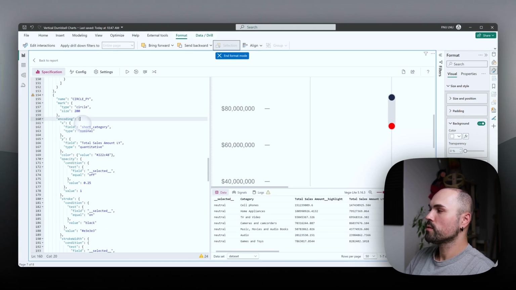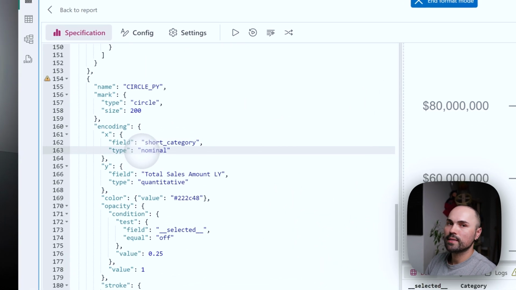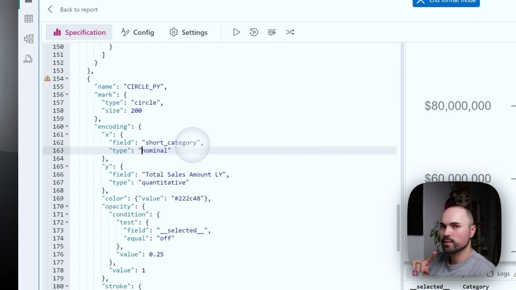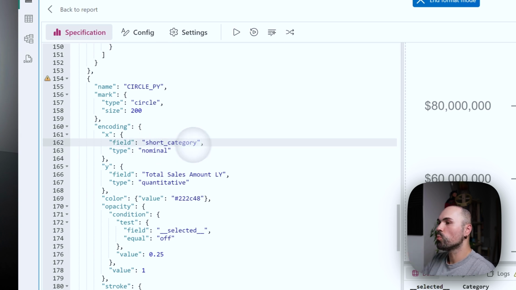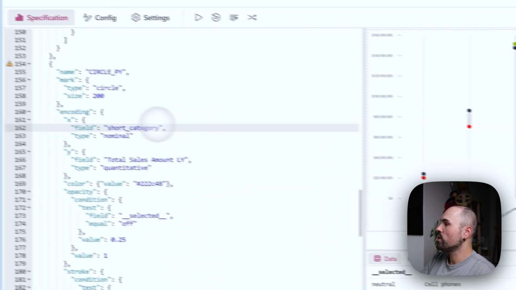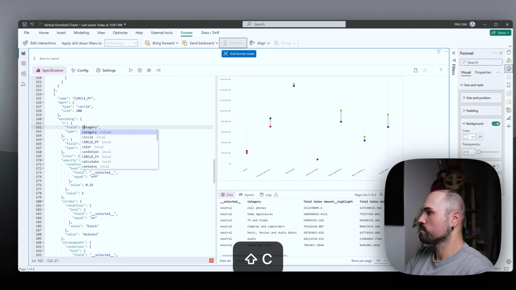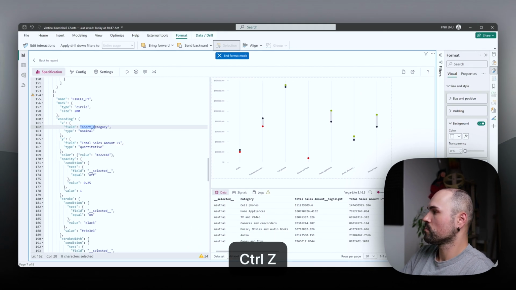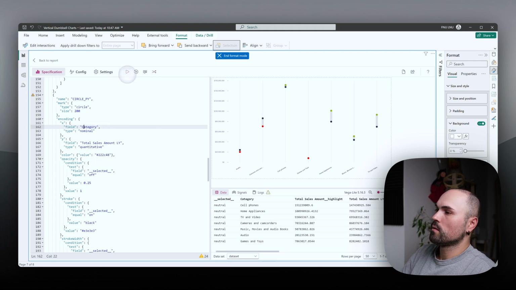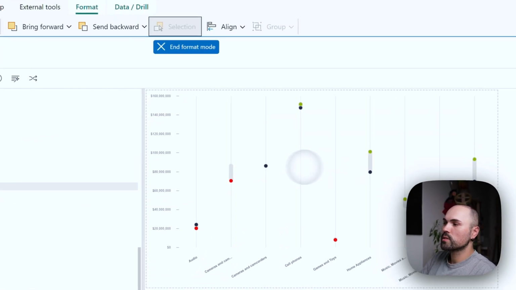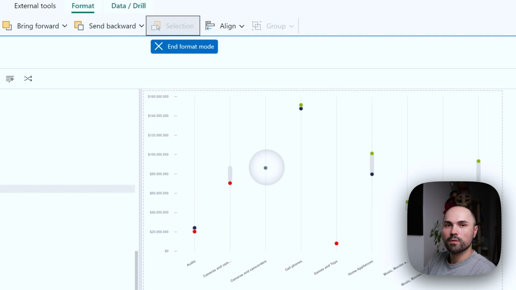Let's move on. For encoding, again, it uses the same short category. Otherwise, let me show you what will happen if it's the regular category. And as you can see now, those circles are misaligned because they're using different categories, not the ones that I calculated or made.